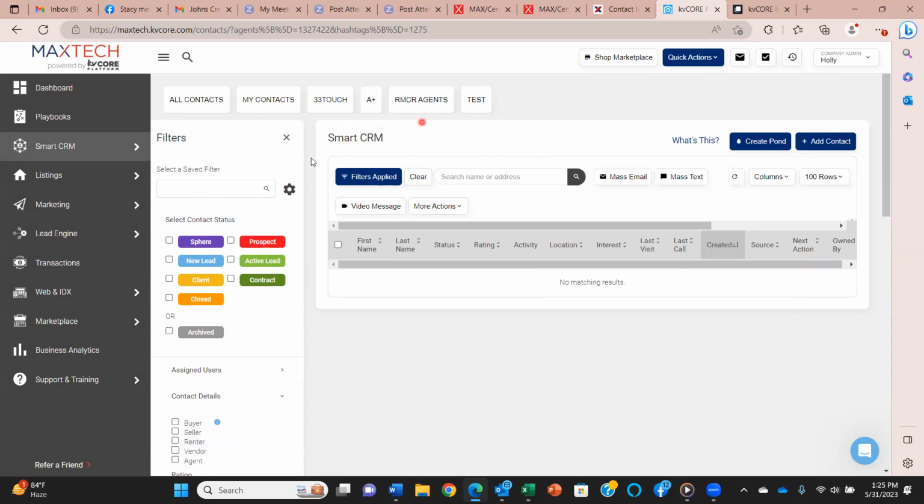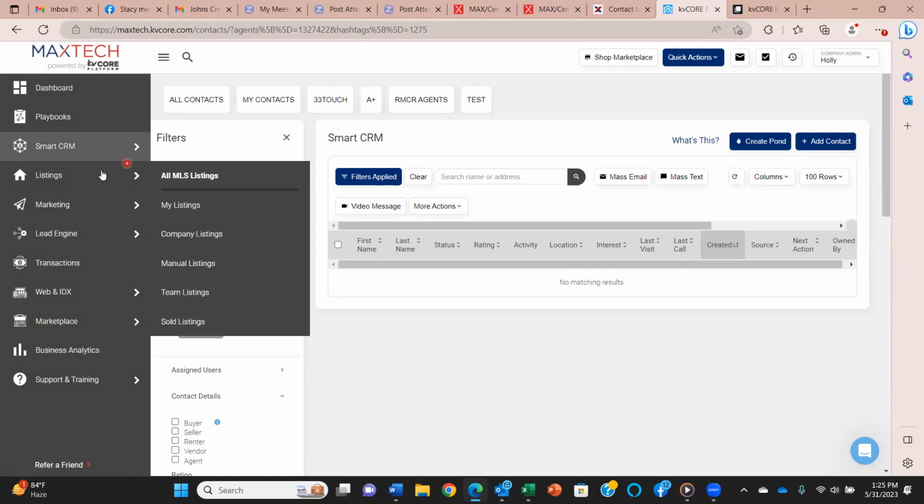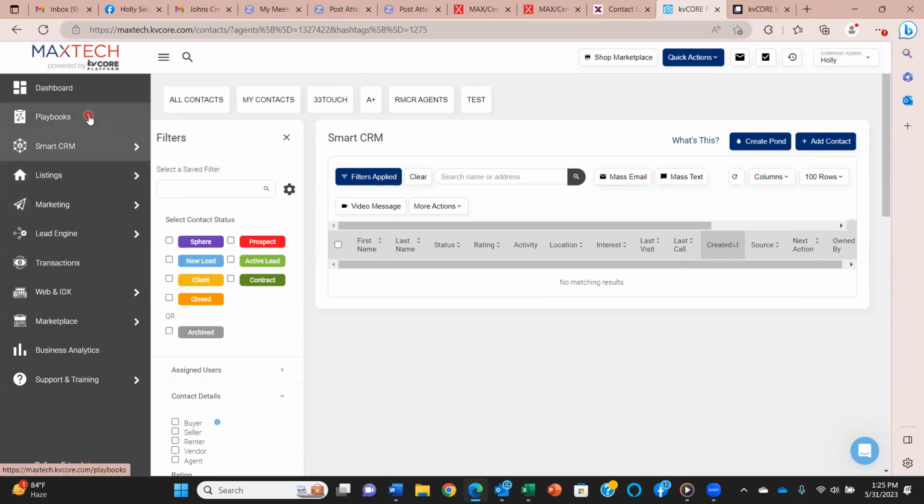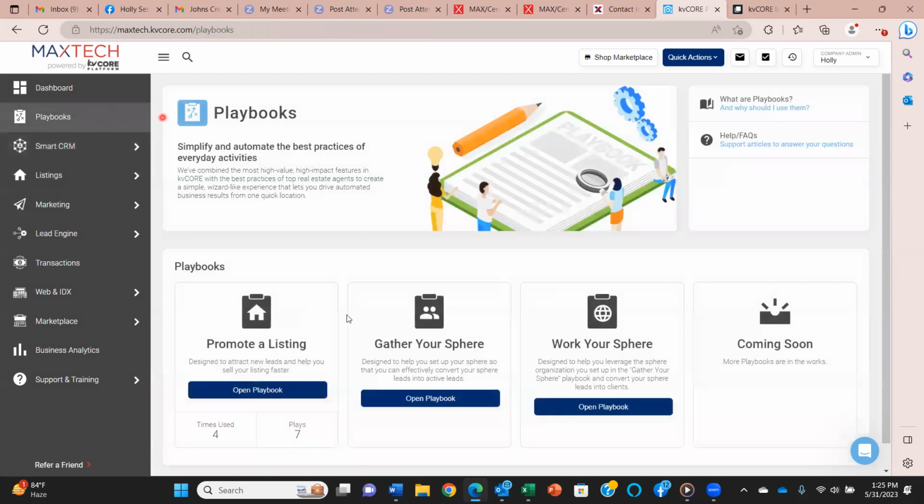I love it. So get your contacts in here, two ways to do it. And just real quick, I want to show this because folks liked it yesterday. Go in and fill out as much as you can about each person, and then set them up on a market report. Then under playbooks, when you get a listing, promote a listing.